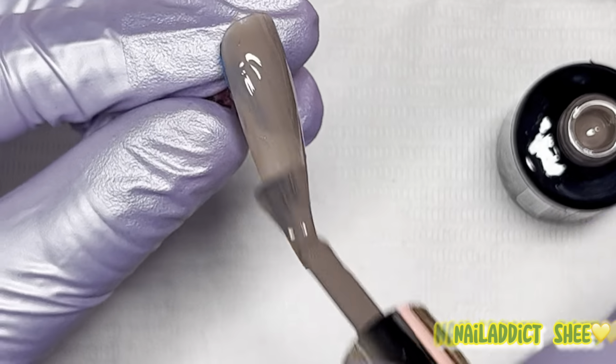The next one is Focus, and these colors are definitely screaming fall autumn. We're in that season where we're gonna do lots of different fall designs. I don't have anything planned yet for this season. I'm just gonna kind of go with the flow, but I love this one. It's like a mustard yellow, very very nice, and this is just one coat. The next one is called Magnetic, and I love this shade of orange, just kind of like a burnt orange type of vibe. I love it. I think it's just such a gorgeous shade, and it just works for all skin tones. This one here is such an absolute beautiful shade.